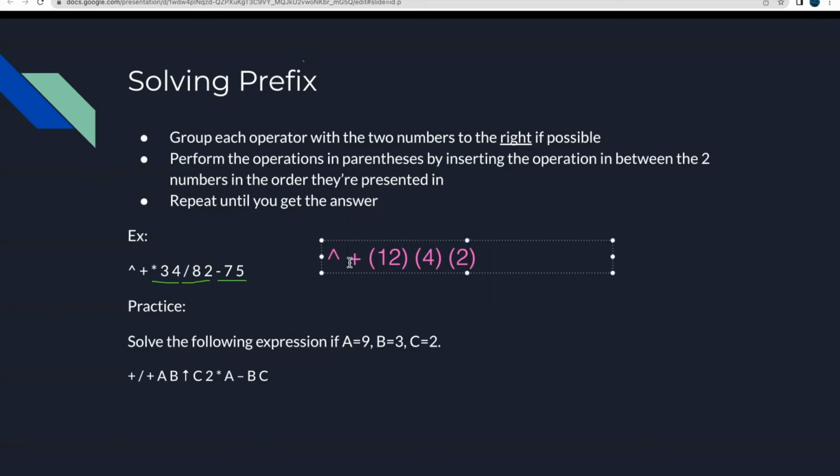So as you can see here, this now has 2 numbers to the right side. So you can solve this as 12 plus 4, which is 16. Now this becomes 16 to the power of 2, which is 256. And see, you can make your life a lot easier, get rid of all the parentheses, and you can solve it without keeping all of those operators intact.